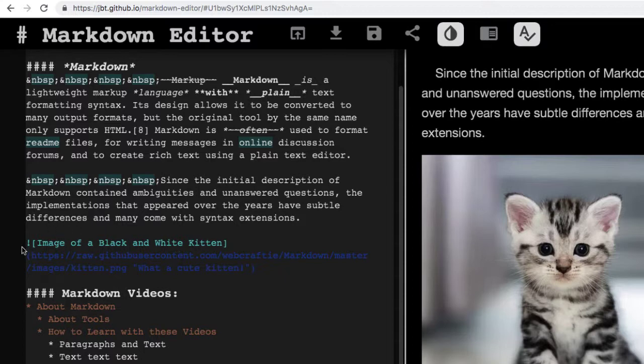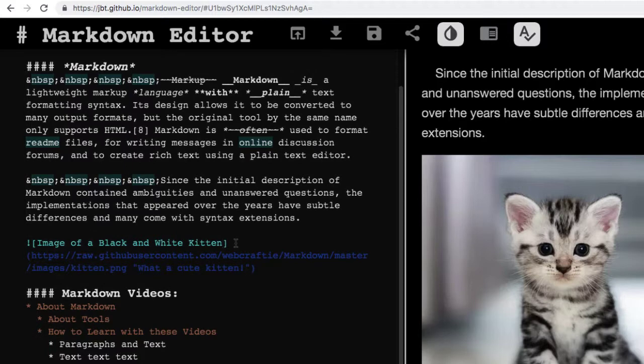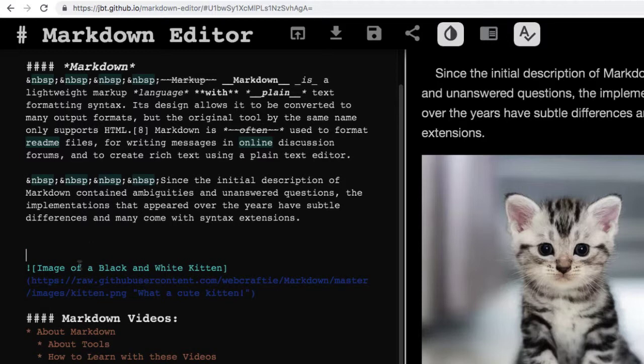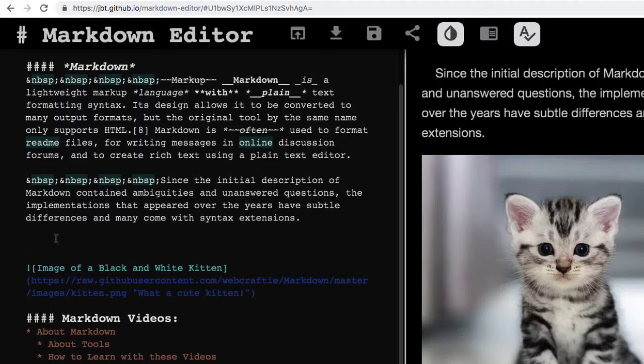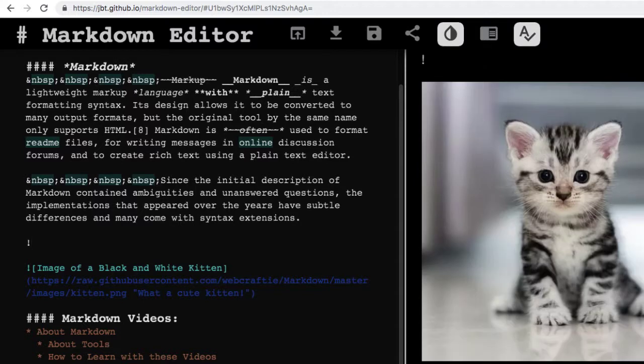So instead of doing it this way, we could use an image by reference tag. It's really pretty simple. It's set up more or less the same way.